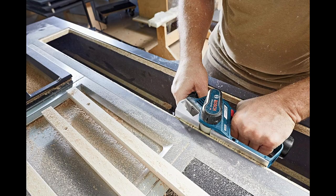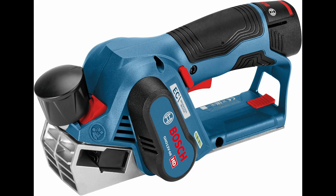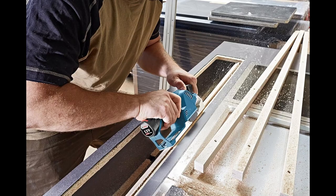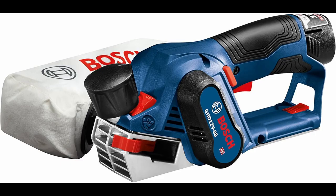The planing capacity is another strong point. The Bosch 12V Max Planer offers a single-pass planing depth of up to 0.08 inches, allowing you to take off substantial material in one go. Additionally, it can create rabbets up to 0.7 inches wide, which is great for door edges, framework, and other woodworking tasks. The 2.2-inch planing width covers most wood door edges and typical projects, giving you good versatility in your woodworking tasks.